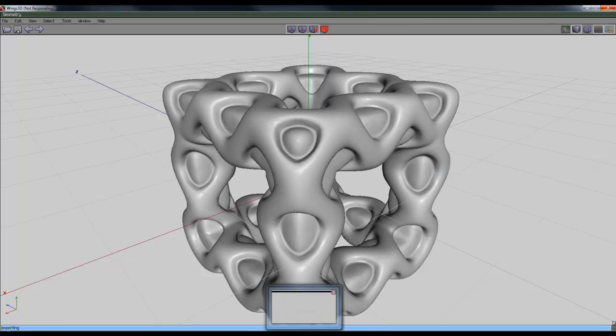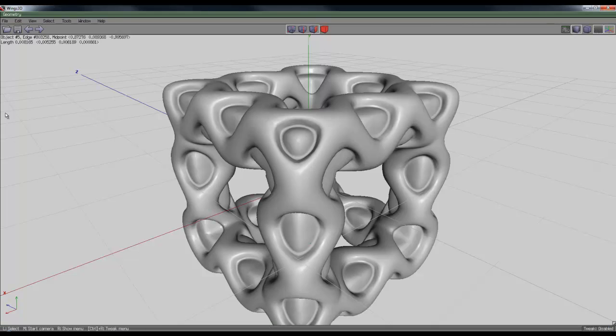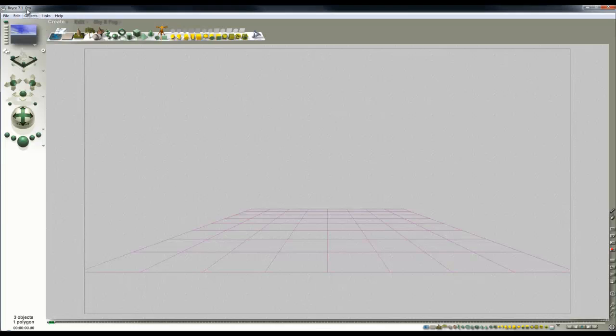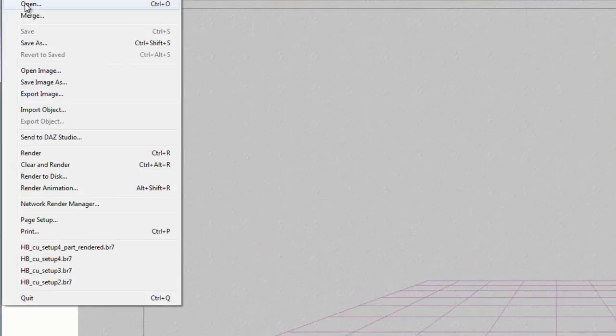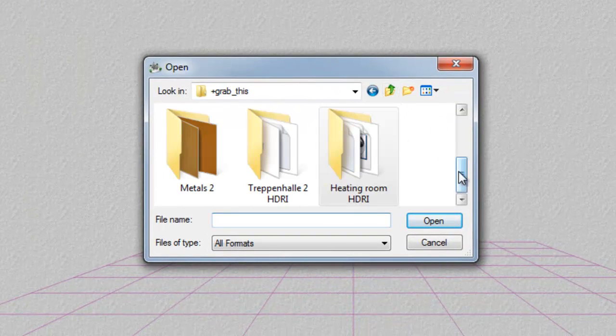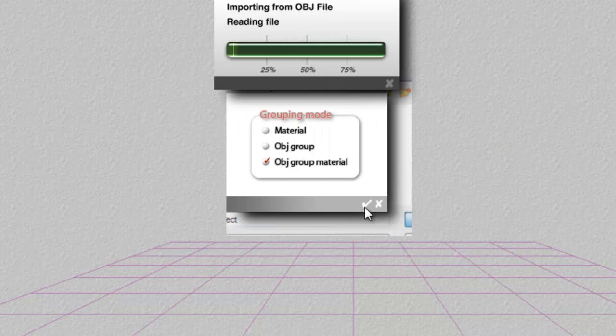Right, back in action now. So we're back under my control here. Go into Bryce, File, and Import Object, and it's in here somewhere where I've just been saving it. Here we go. Object. I'll just say yes to that. A little dialog to indicate what its progress is. And then there's an object here. I'll just enlarge it a bit, sit it up on the ground.